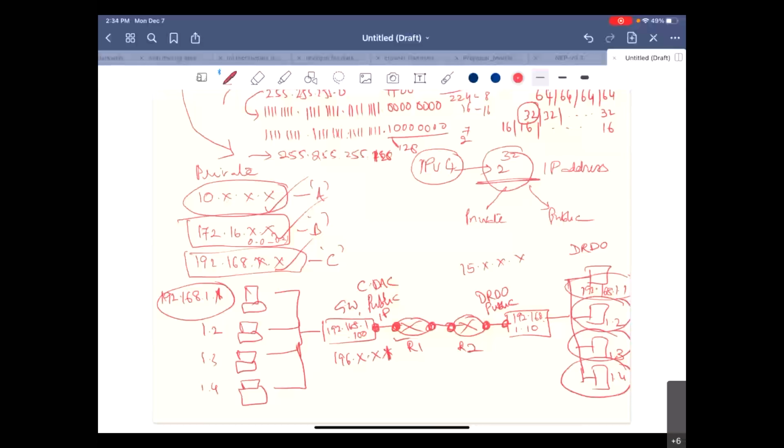This is 15.0.0.1 and this is 15.0.0.2. So packets traveling from this network towards CDAC are considered to have this as the source IP address and are forwarded to the other side with the destination of this public IP address. NATing is done at this gateway and forwarded accordingly. So transferring a packet from a private IP address to a public IP address is what we generally call network address translation, because it is translating the packets from one IP address to another.